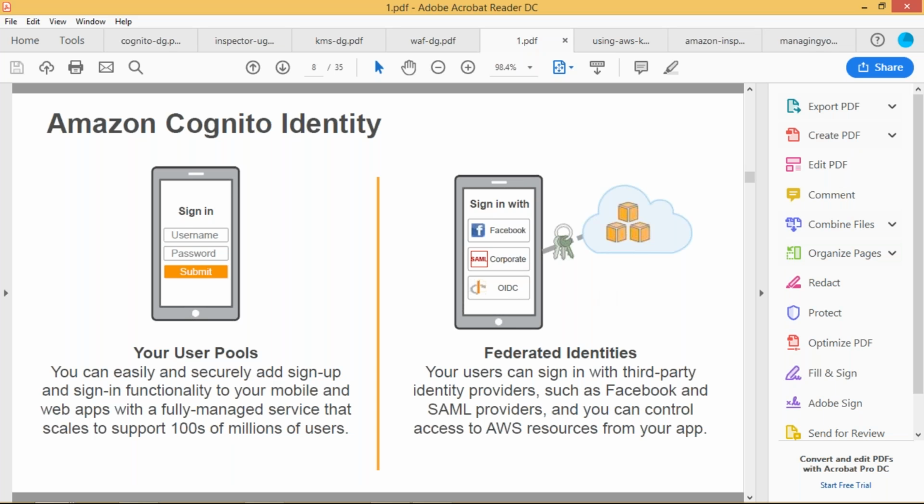So that is the important thing: Cognito provides identities, so with the user pools you created, you can log into the web applications using different third-party applications. For example, suppose you have created your Gmail account.